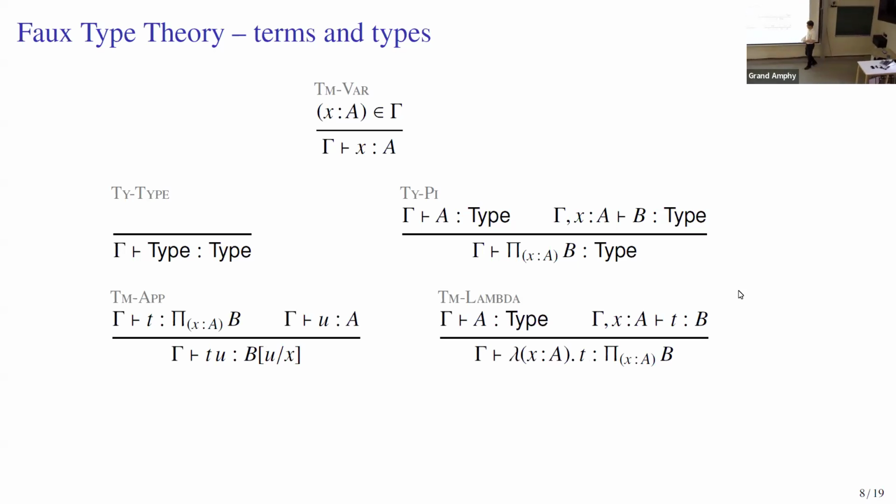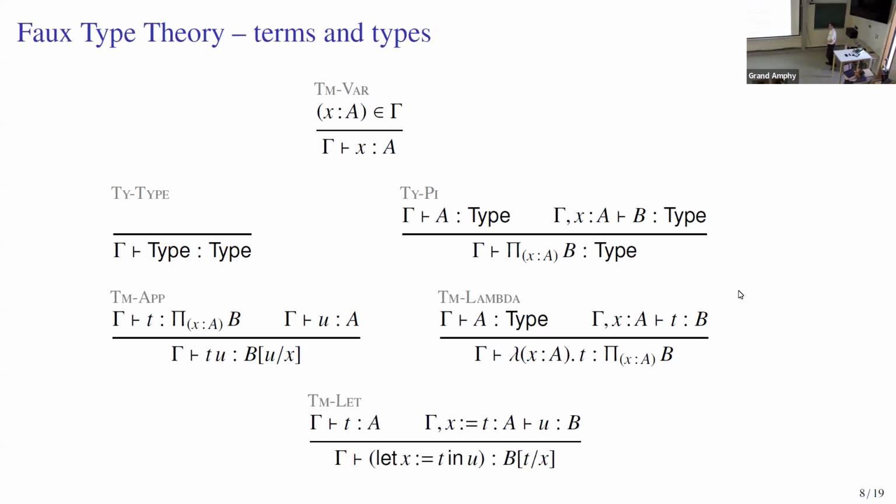I do think that here is the impolite thing the type theorists do. See this term : type? If you're a type theorist, it's super clear to you that this is term : type. But if you're just a random person on a metro and you show them this, they won't be able to read it. So it would be more polite to put parentheses here and possibly even here. But for some reason, that is not done in type theory. I don't think there would be anything wrong with doing it.